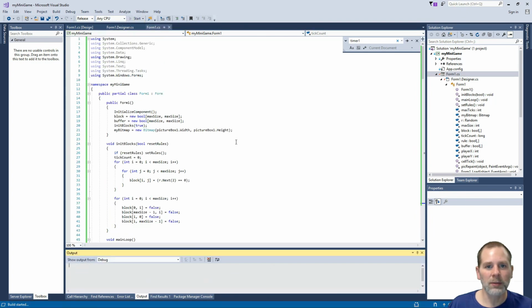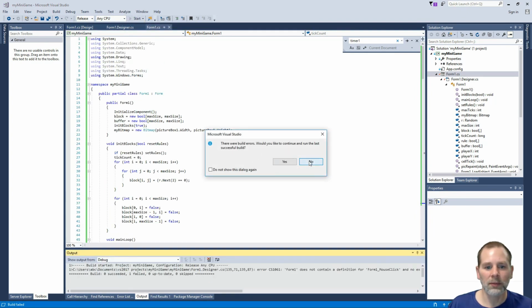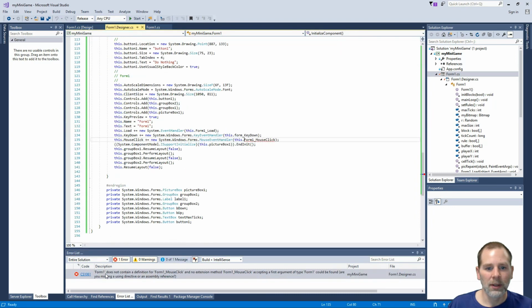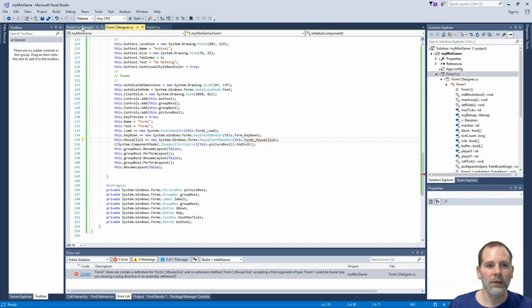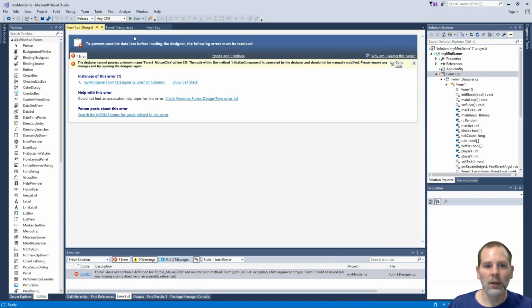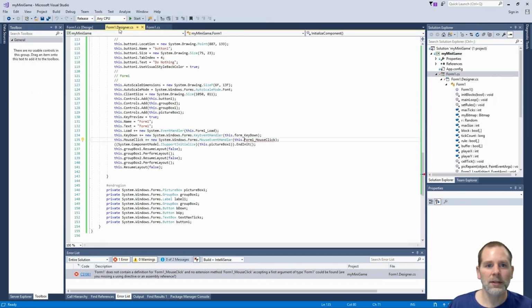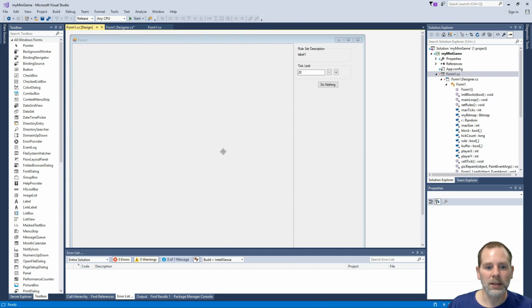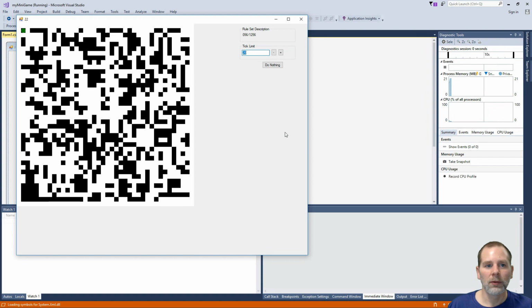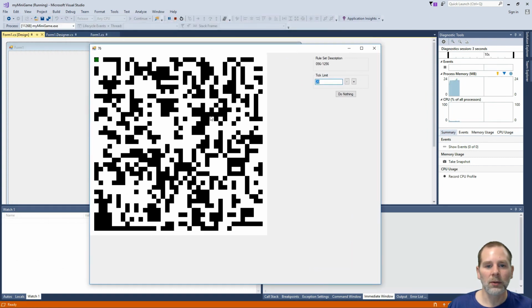So let's run that, make sure it still works. Let's form one, mouse click. Oh, I need to get rid of that from the form. Nope. Okay. Let's go back to this. We're going to get rid of the mouse click. There we go. And let's see if that lets us. Yep. Okay. So now we've gotten rid of the timer. We've gotten rid of all that other stuff. Okay, good. So we should be good here.